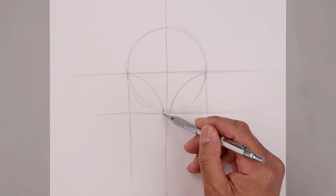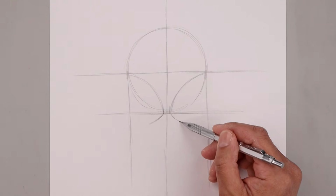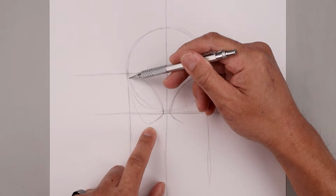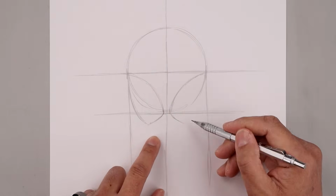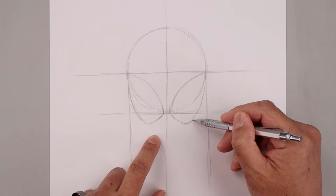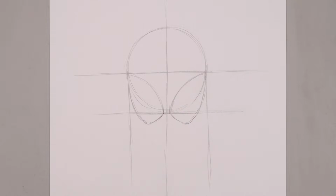Let's go back to the inside. I'm just going to curve the bottom of the eye, coming down and out. Now from here, we're going to round this out, go out and then up towards the side of our circle. So the bottom of the eye has a little bit of a point, a rounded point. Let's line up the bottom edge of the eyes and draw a straight line going across from left to right.